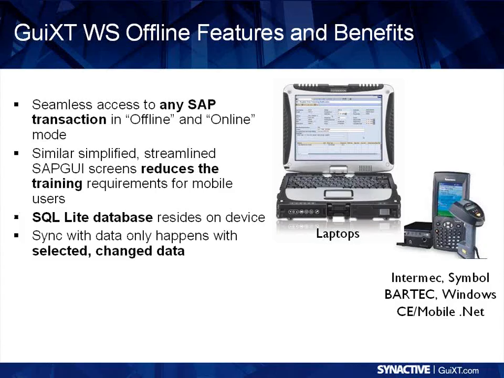Again, there is an SQL-like database that resides on the device, and the synchronization and the connection to SAP is basically on an as-needed basis. So as soon as the device moves into a network-connected area, the user can decide when and what to download or upload to the corporate system. So basically it means that rather than having to re-enter data, orders and transactions can be seamlessly processed. And it makes efficient use of communication bandwidth by pushing most of the processing to the server side. Also, you'll notice that only the changed and selected data can be synced.